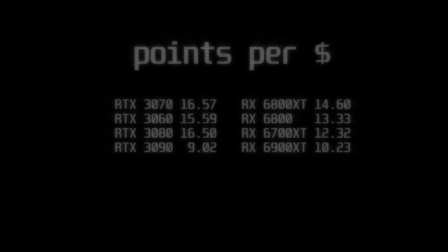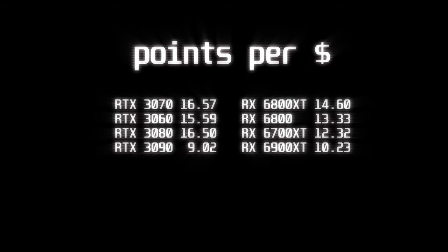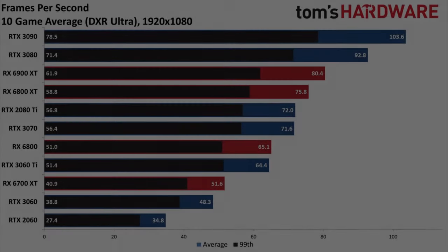If you want maximum gaming performance with maximum RT performance, then RDNA 2 really offers very poor value. Perhaps a little strangely, it's only with the RX 6900 that we see better value on Team AMD. In every other case, you get at least 8% better bang for your buck on Nvidia cards. So RDNA can actually ray trace quite well and is a significant upgrade over Turing, but the value is off — perhaps somewhat compounded by current market conditions. That's enough of Port Royale and benchmarks; let's get to some games.